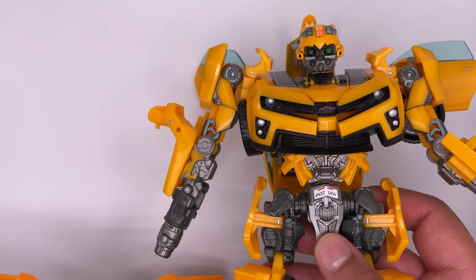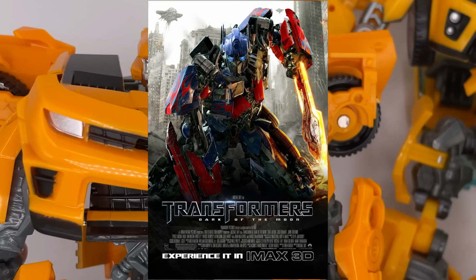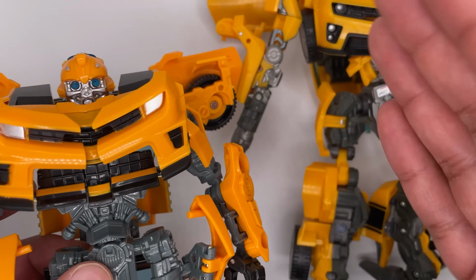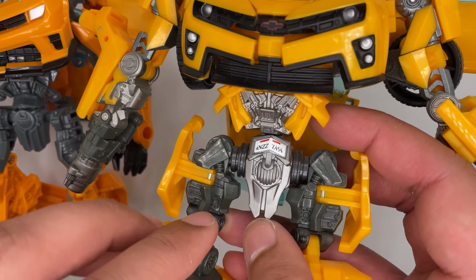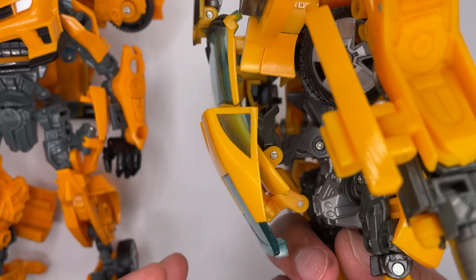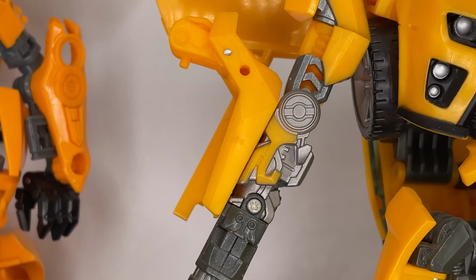Now once again, this is from Revenge of the Fallen, while this is a knockoff from Dark of the Moon. So the sculpting and mold here aren't really the fault of this figure, it's a fault of the original figure. This one right here has gray as well as some silver paint in some areas and a license plate, and the back on this one is much cleaner. This also has a seat for Sam, which I don't have.